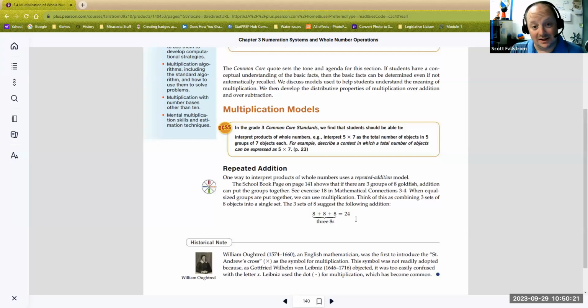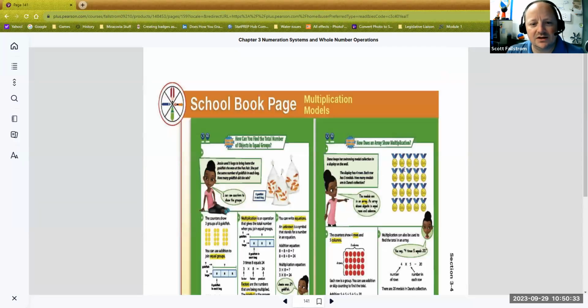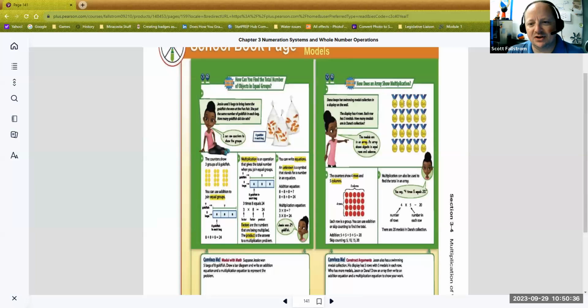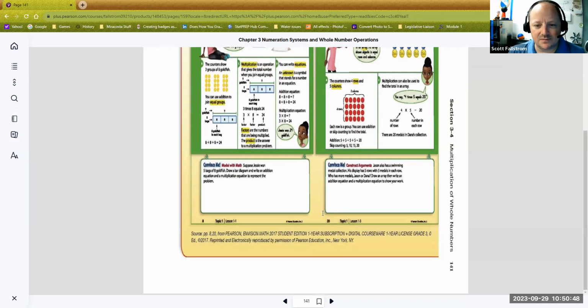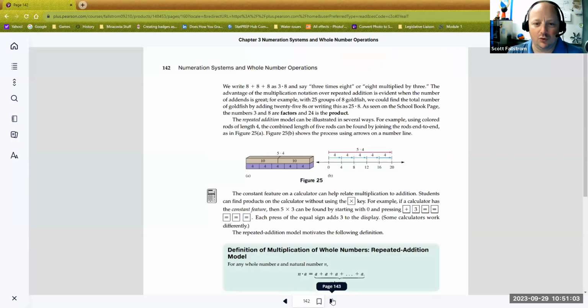But when we're modeling it, and this is different, a model is not necessarily the definition, but it's a way to represent it. And so repeated addition is a reasonable model. And we can take a look at the school page that's coming up as well. In the school page, you'll see mathematical models. You'll see groups, rows and columns is pretty typical. Here's a group of fish, 8 goldfish in each bag, and you can see there's 3 bags. So we're talking about grouping things, how many groups and how many are in each group. And those are 2 ideas that are very helpful when we also get to division. So how much is in a group and how many groups?